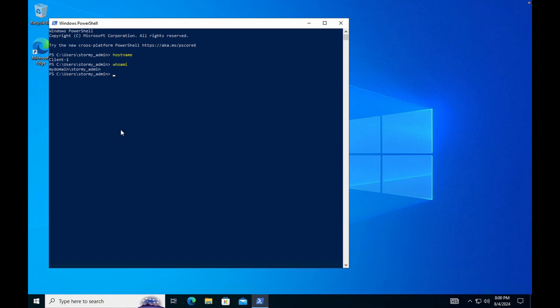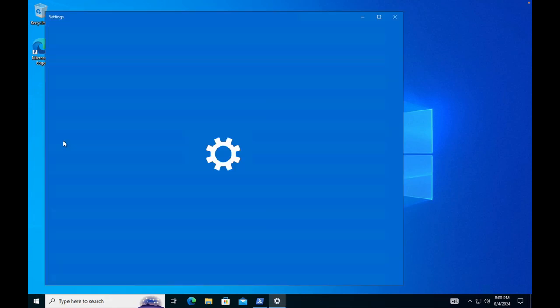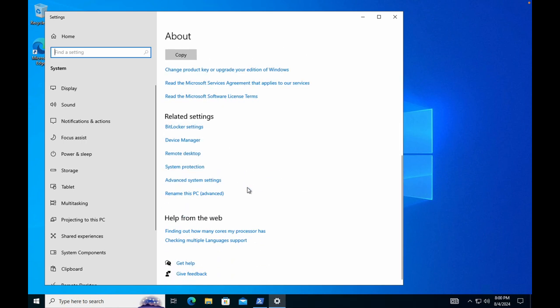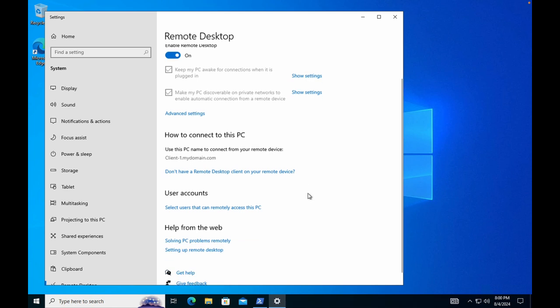The first thing we want to do is right-click on the start menu, go to System, and Remote Desktop. Remember, we are going to set up the remote desktop for non-administrative users on client 1. So we click on Remote Desktop, select users that can remotely access the PC.